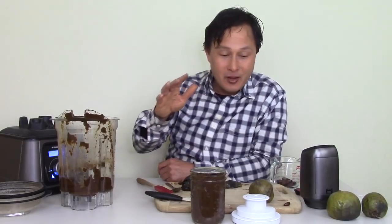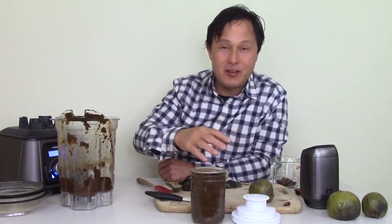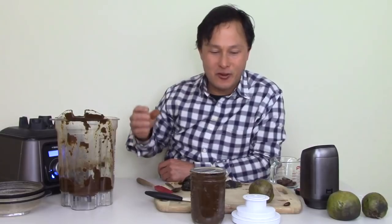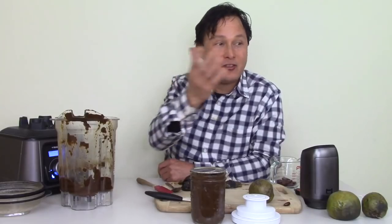Now, once again, I'm telling you guys, this is not a sweet fruit by any means. It looks super cool. It has a really nice consistency, but you really got to add some kind of dates or some kind of sweetener to ramp it up and really make it taste good if you like sweet fruits, right? I could eat some of the other fruits just out of hand. I don't need to add anything to enjoy them. And actually, some of the other ones that I got, I'm going to freeze dry, because that's going to probably be pretty insane.